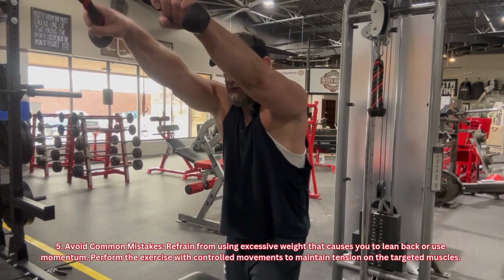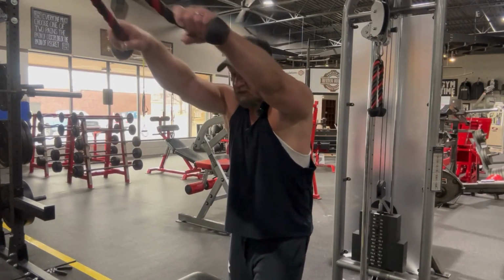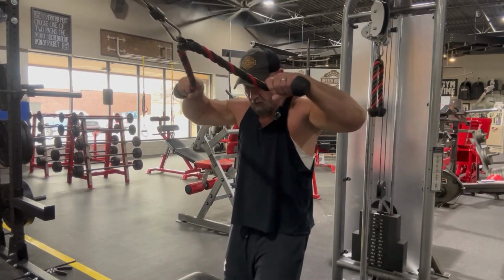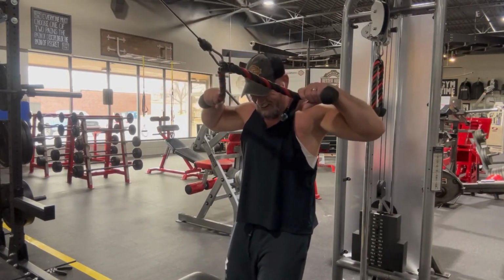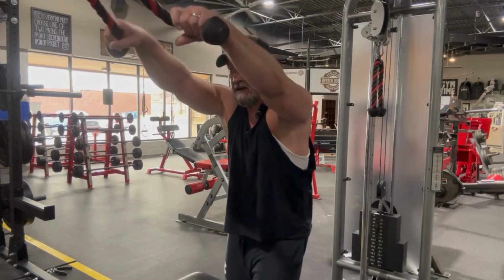Good stretch at the top. Keeping your elbows high. This is a great finishing off movement for your upper back. It's a great way to build a full back.